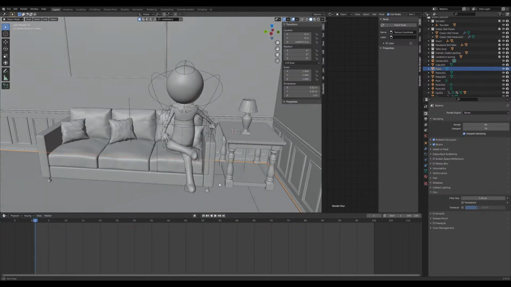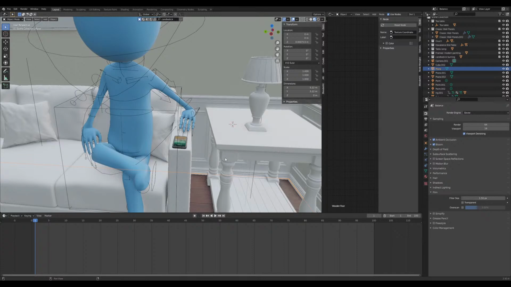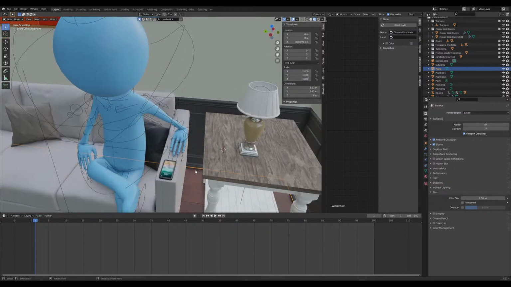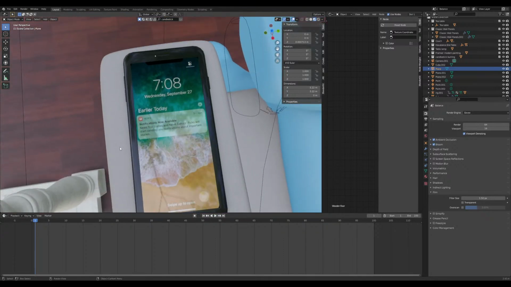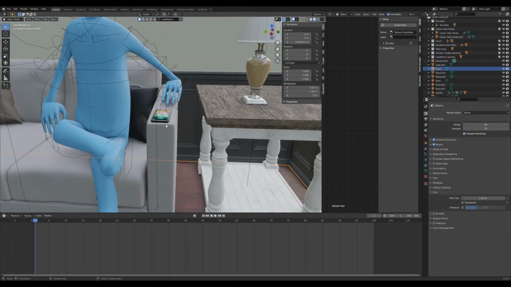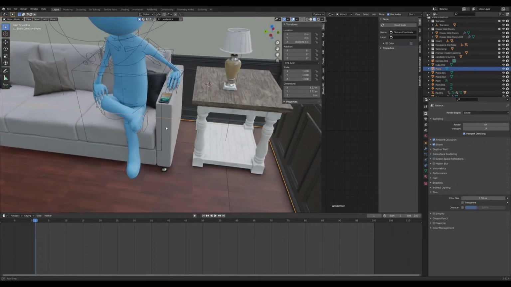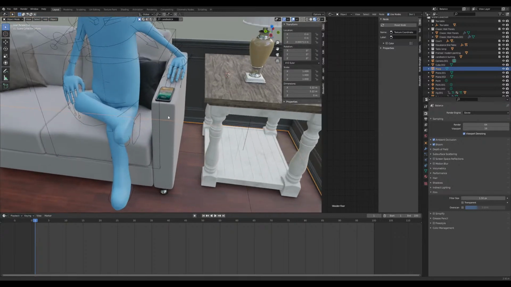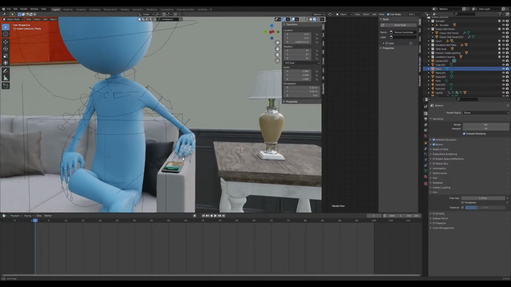What I want in this scene is for the dude to get a text message on his phone. If you look at it, it's just a generic notification I found, so it just looks like there's a notification. I'm not going to go that far into it, but basically his phone's going to light up, he's going to pick it up. And this little scene is to demonstrate that each time you pick up an object, you are counteracting the entirety of Earth's gravity. Just a little interesting scene there.